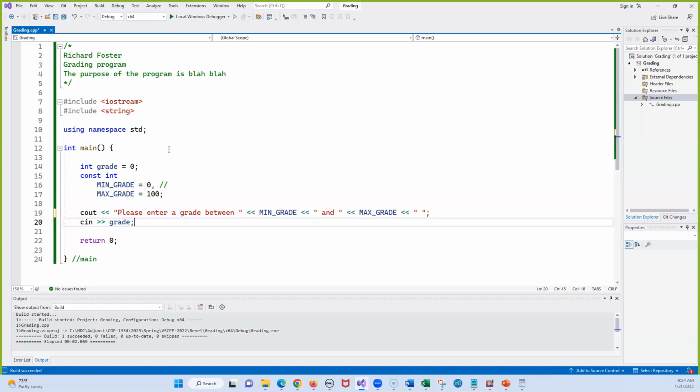So what we'll do here is we'll do a simple if statement. We're going to do if. So there's two conditions. For it to be valid, it has to be greater than or equal to 0 and less than or equal to 100. So we need to decide, are we going to check for something invalid or something valid? For this particular one, let's just start with checking for valid.